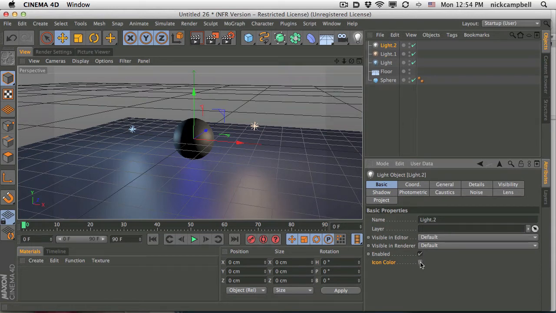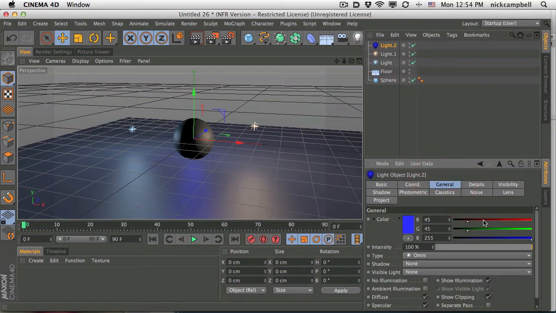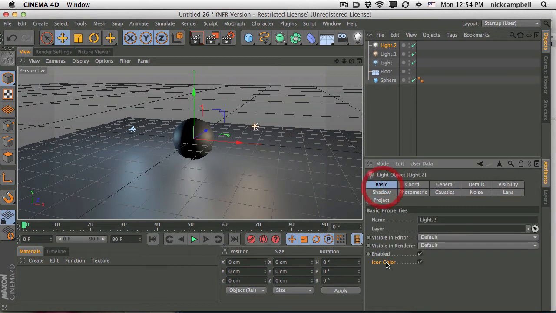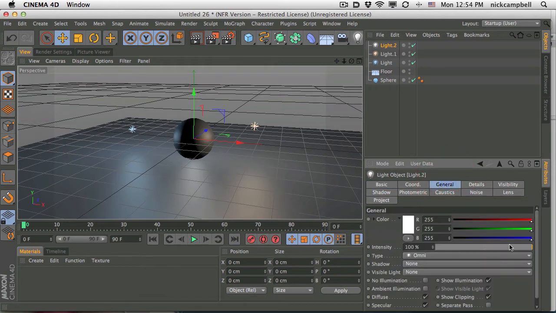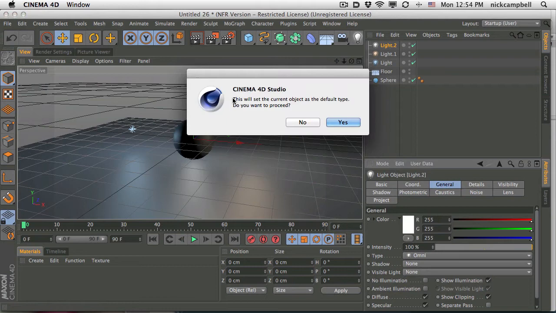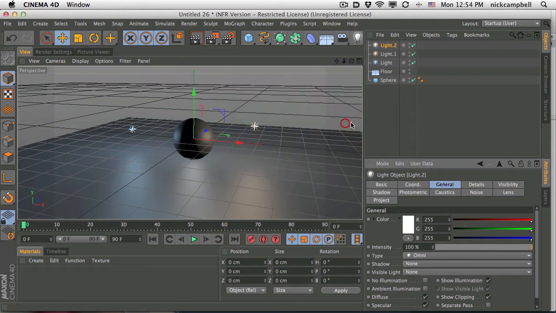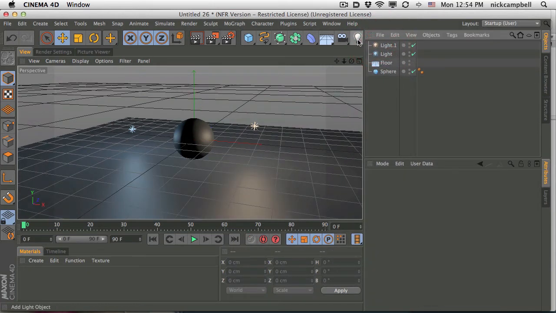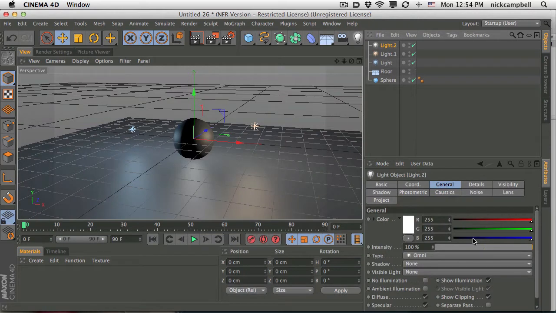Well, here's what you can do. You can turn on your icon color, and then make sure you set all your settings back to what you want your defaults to be, but then you can actually replace the default. The way you do that is you make sure your icon color is turned on, and everything is the way you want it, and you go to Edit, Set as Default, and it's going to ask you, do you want this current object to be set as default type for this light? You say yes. Now what this means is next time you pull up a light, it's going to have those default settings on it. So let's pull up the light. Now let's change the color, and you can see it's on by default.